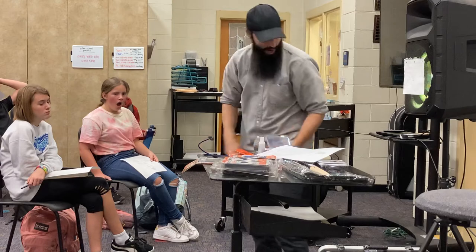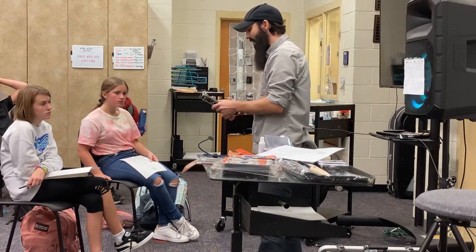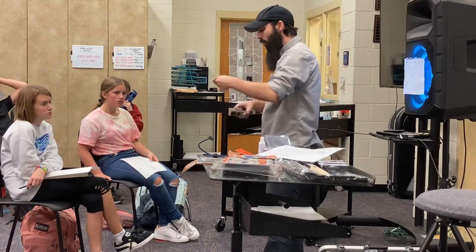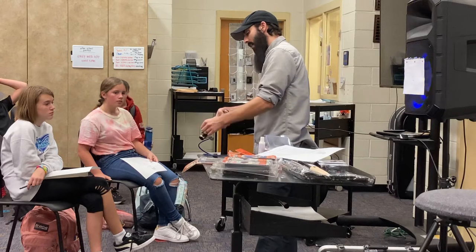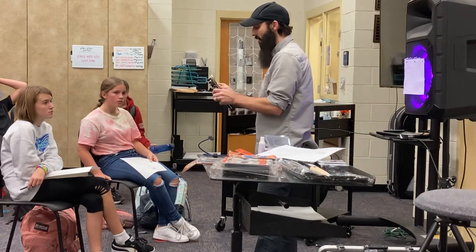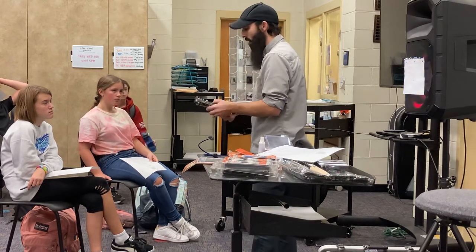This is for the thumb rest. If you have a plastic thumb rest, you probably don't need this. It's in your kit, but I have not found where these really fit that great on the big plastic ones. So you have two options, clarinets. You have a little sticker version. So if you have a metal one like this, peel it, stick it to the bottom. That's it. Or you have this little foam bit that slides over. Depending on the clarinet, depending on the manufacturer, you just figure out which one fits the best for you, okay?